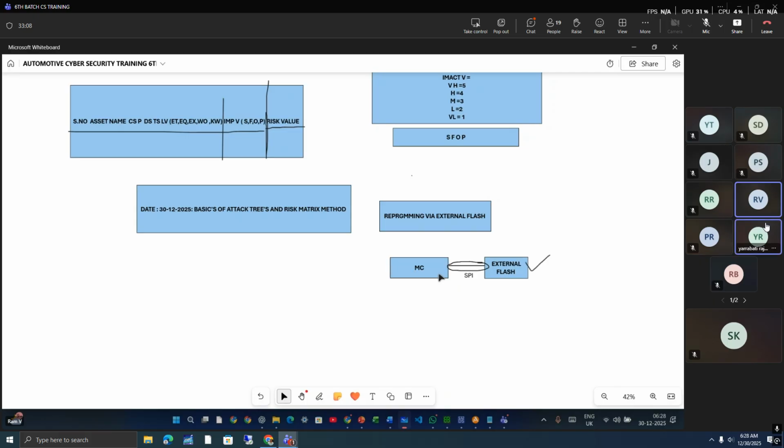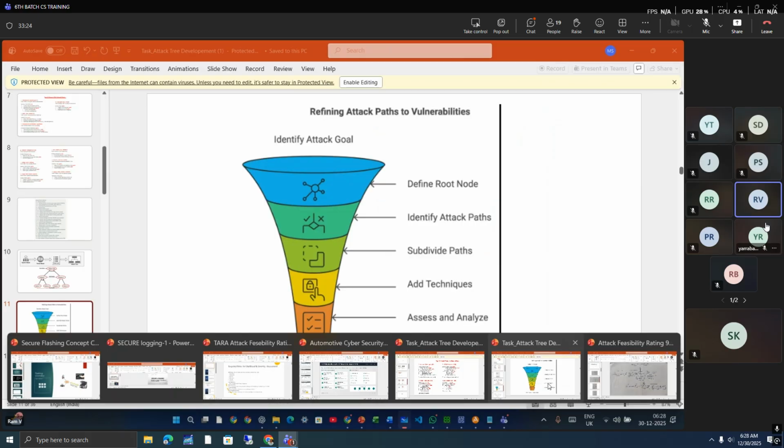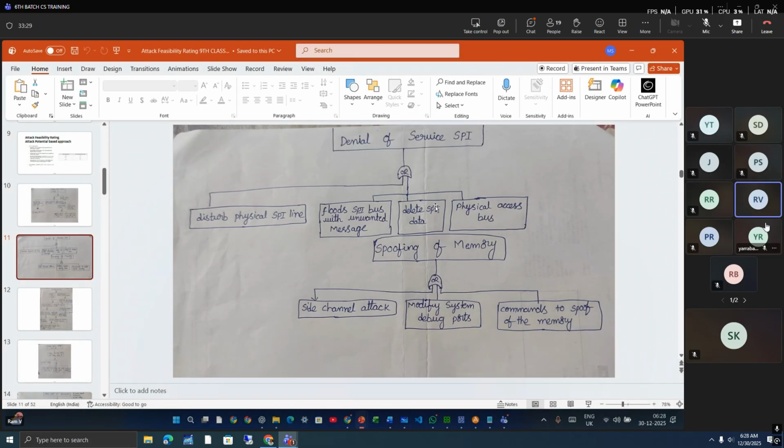Yes. Why is this attack severe for me? For example, even in a standstill portion, I am performing some action. So that is the reason SPI line denial of service is always important for me. That is the argument of the analyst voice. As the architect voice, I will show you when I'm teaching you some concepts.